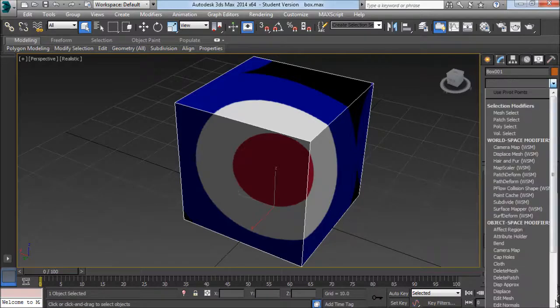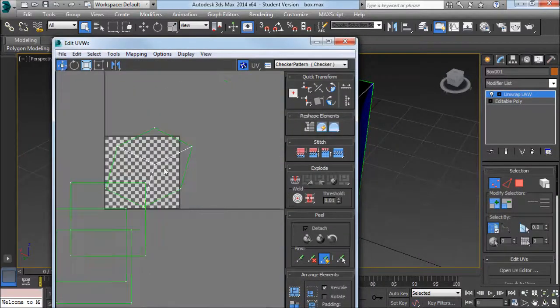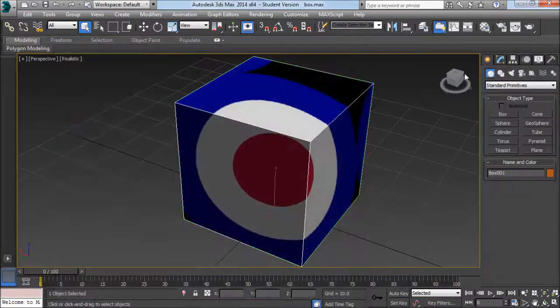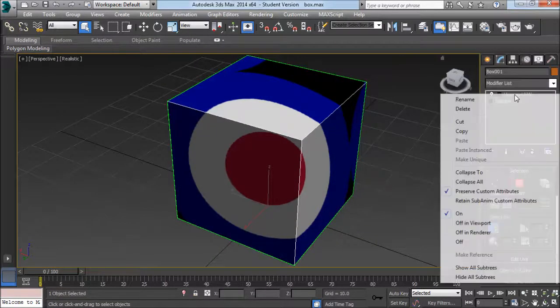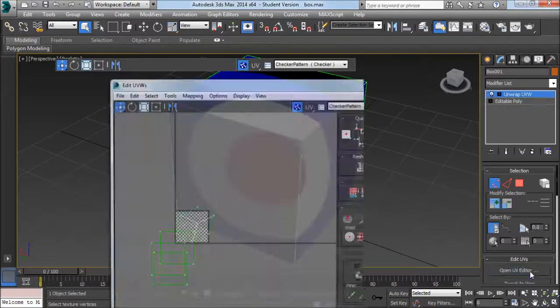You can open it up again. Unwrap UVW. Okay, and open the UV editor, and everything's still there, so you're good to go again. You can flatten it any time and you won't lose anything. If you hit delete, you make edits and delete, anything you edited in that instance of the UV map modifier will go. So I can edit this, right?